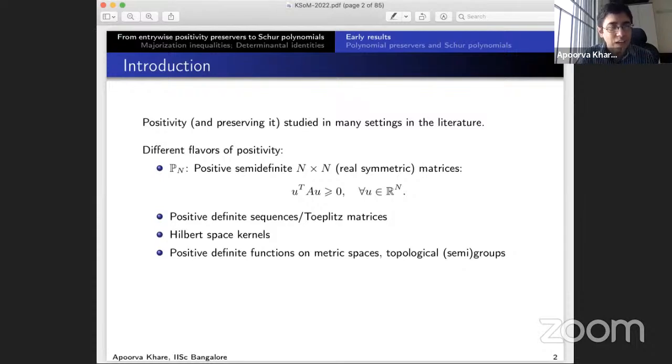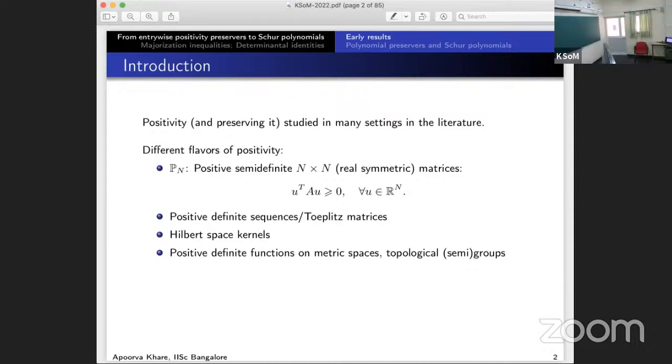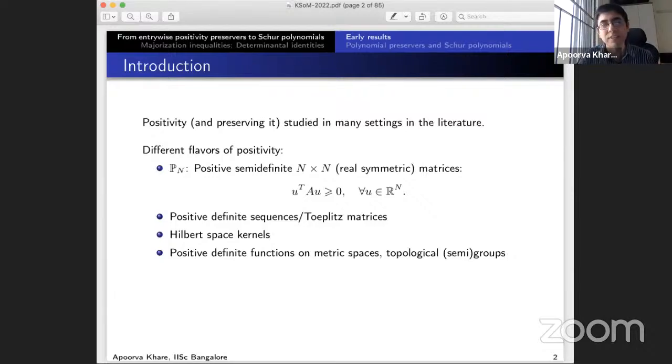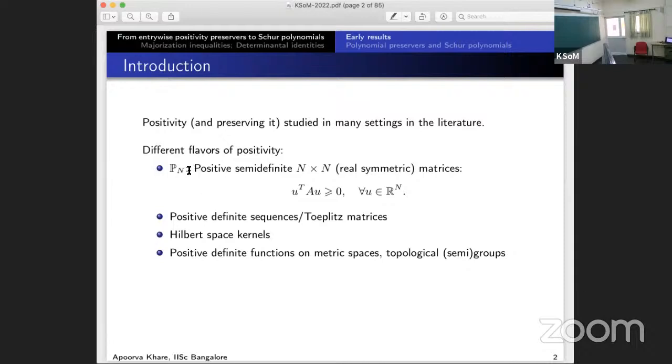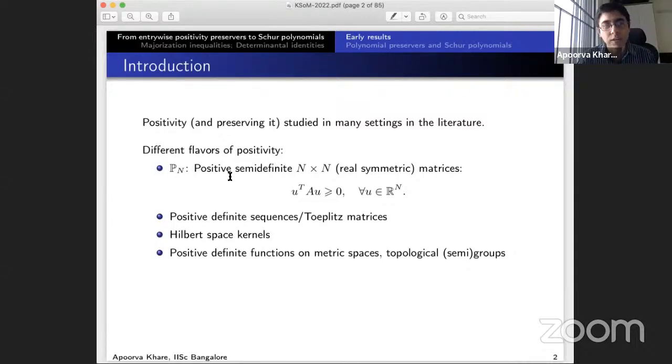Yeah. So nowadays I primarily study positivity, matrix positivity. The notion of positivity more broadly is one that has been studied in several different settings in analysis, and some of the prominent flavors that I have been looking at are as follows. The first one, the main one for this talk, is that of positivity of matrices. For this talk, all matrices are real and symmetric, and a matrix is positive semi-definite. That basically just means that the quadratic form it gives you is positive semi-definite, meaning u transpose A u is non-negative for all input vectors u.